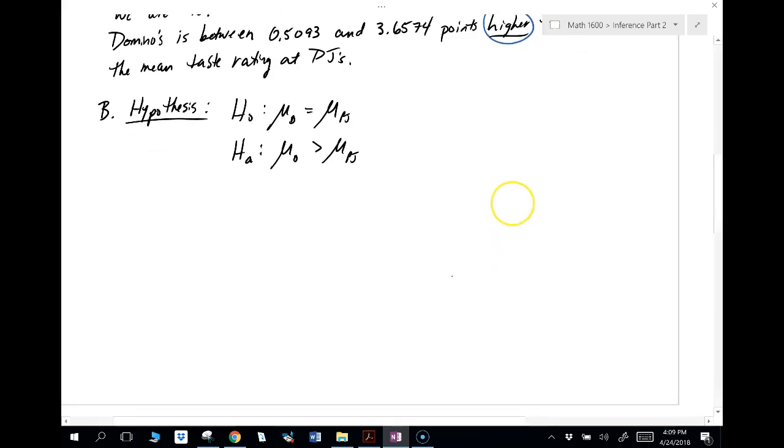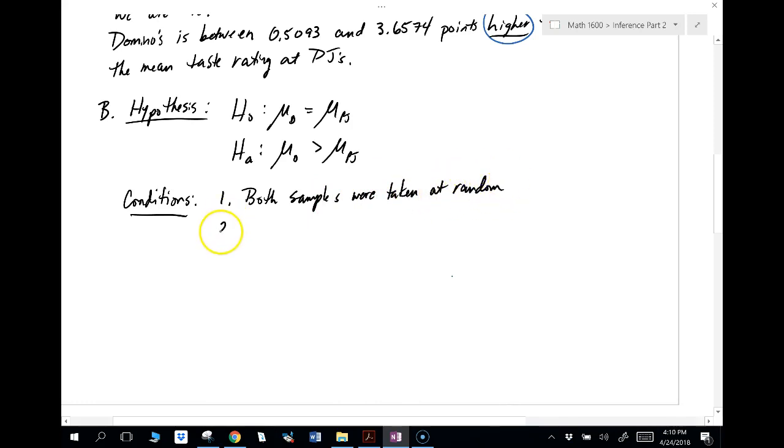All right, let's talk about the conditions. All right, the first condition, both samples were taken at random. Yes? You want to state what mu is first?